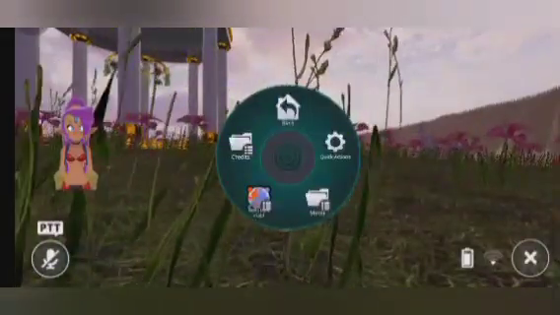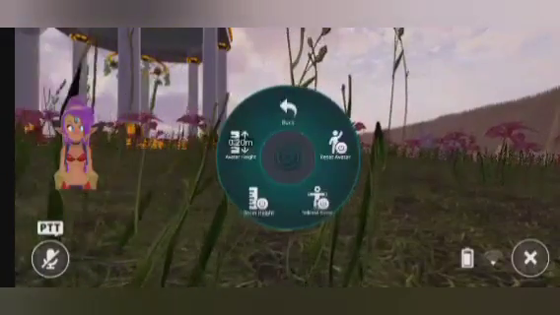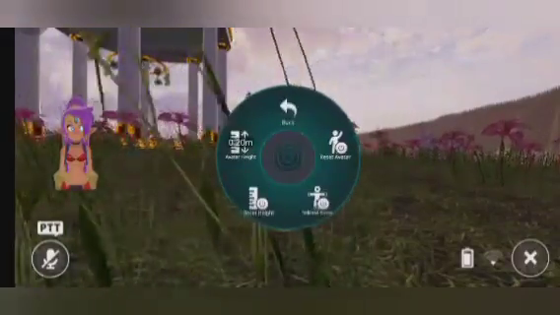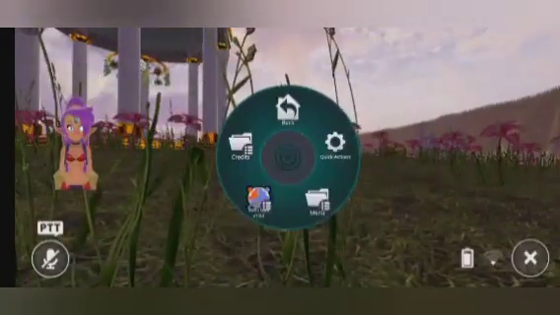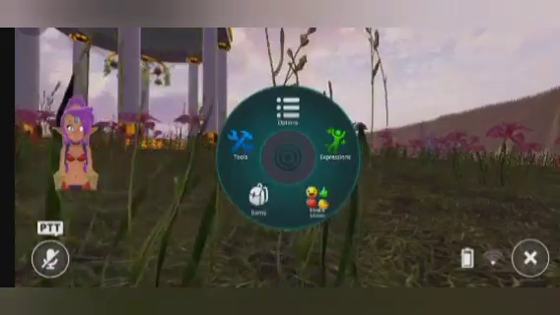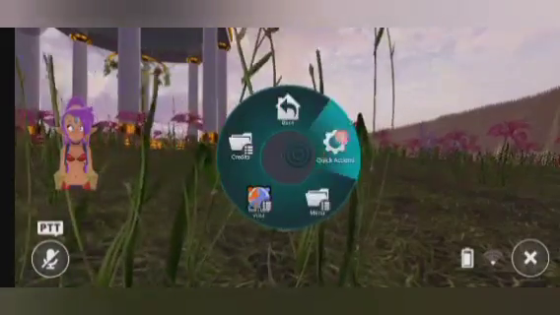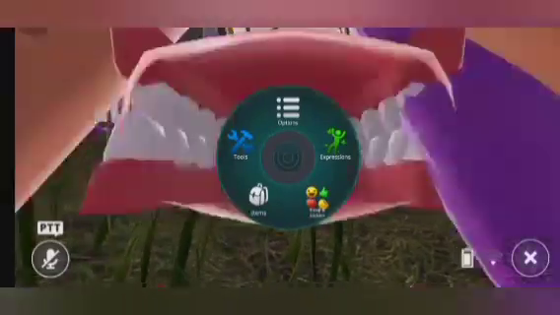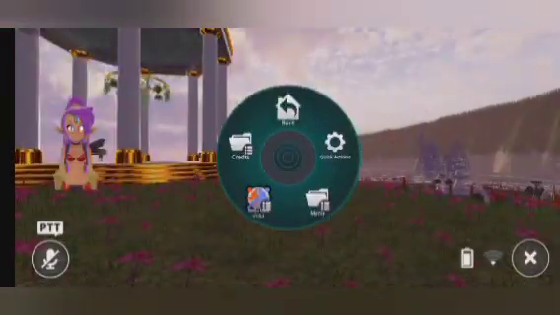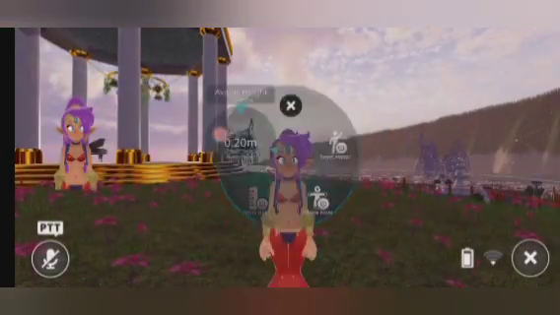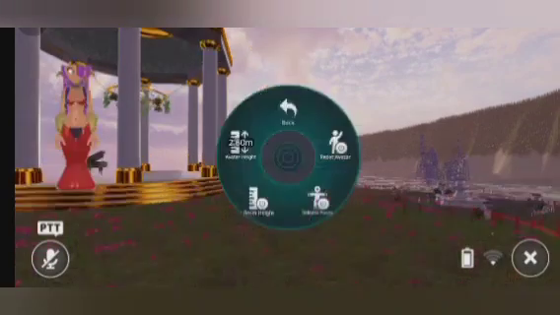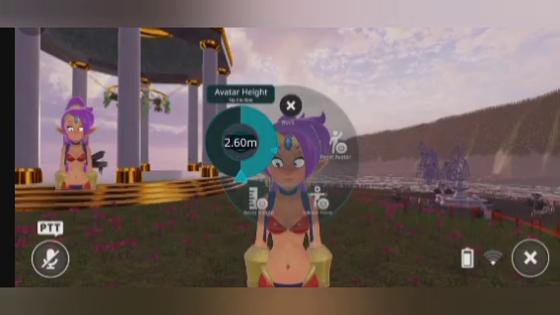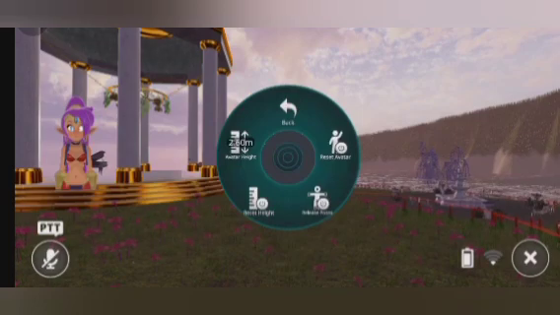Now let's go back to expressions, and you can either do this. You can also reset avatar like this. And you can also reset height.